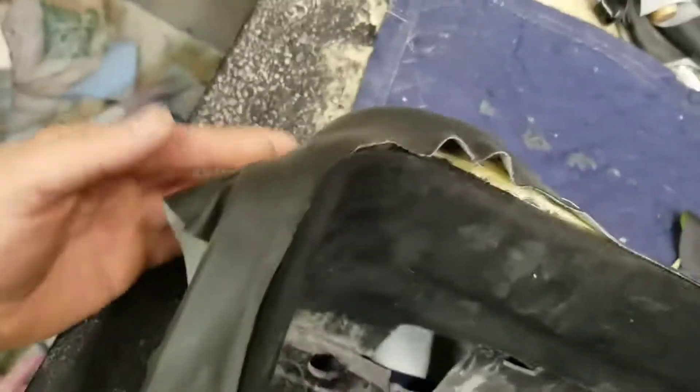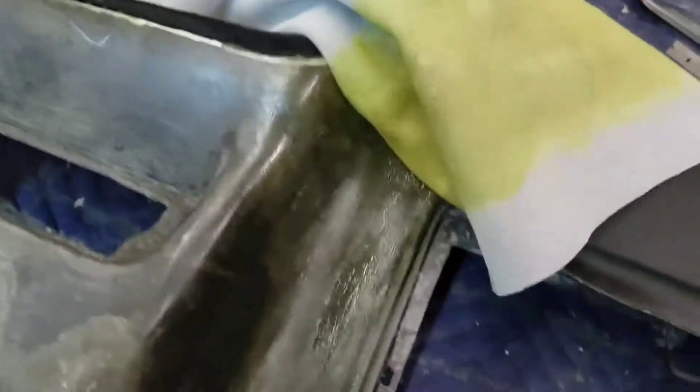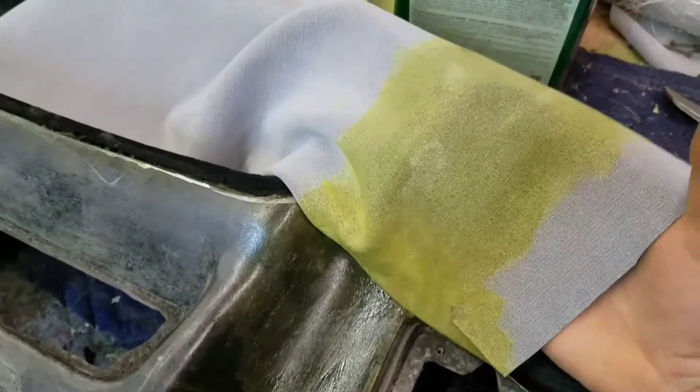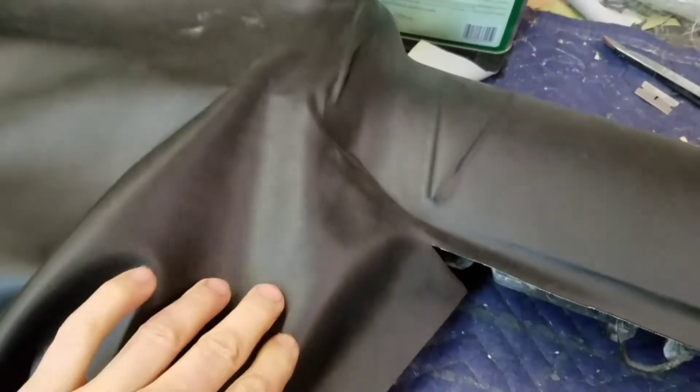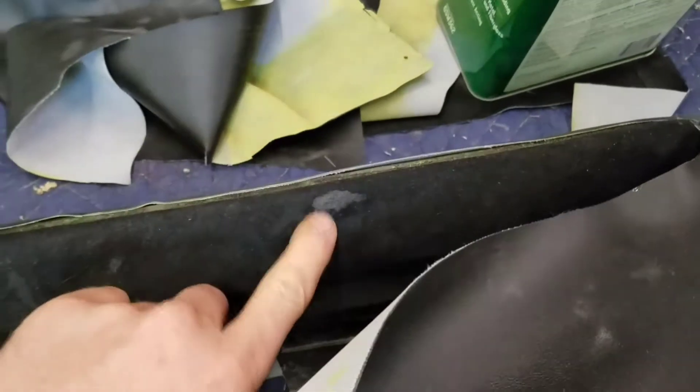I've got a couple spots on the back of this tweeter and then this area is going to be a pain, but the glue is ready to go. I'm going to lay this down real lightly and then heat this area, pull it and stretch it, start up here and lay it down, smoothing it out as I go. That's just going to be a big stretch, but I stretched it harder right here than I did down there, so I think it's going to work out great. Some of my glue actually went through this material because it is thin.